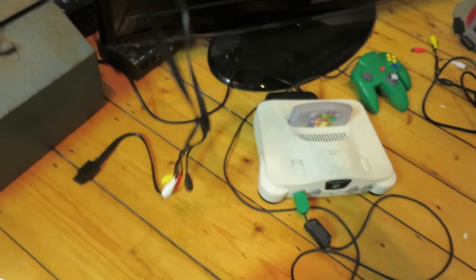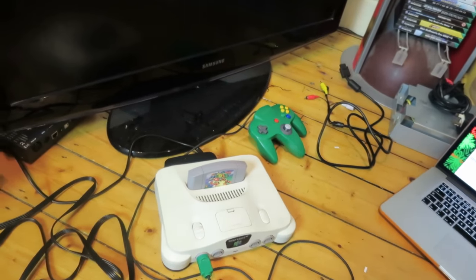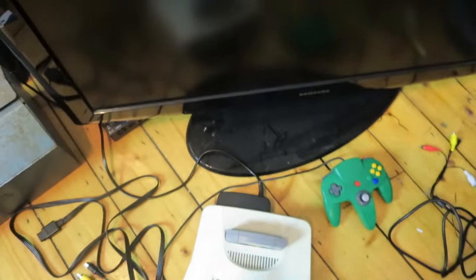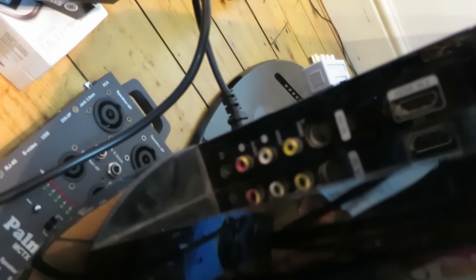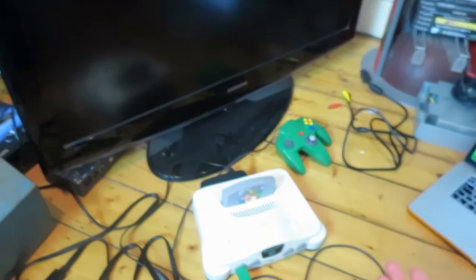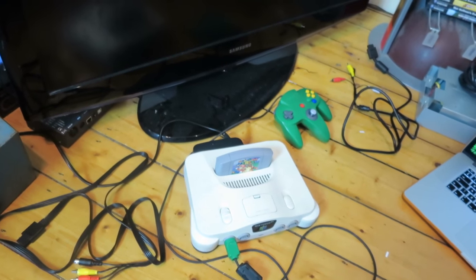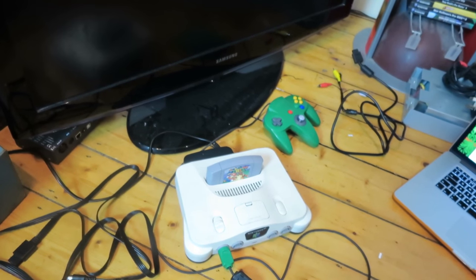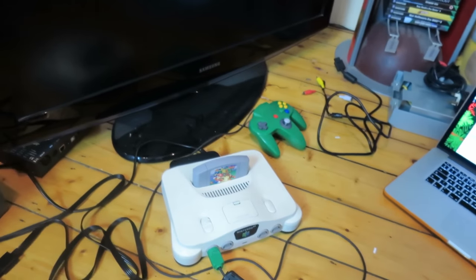But I have run into another little, what could I call this? Variable in my scenario, I guess. Now, because of the amount of consoles and stuff that I want to run on my setup, it's not a crazy, crazy amount, but because of the amount, I've pretty much declared the native S-Video port on the side of this TV as something that I'm not going to use, because I want at least four things going in via S-Video, or maybe three things, I can't remember off the top of my head. I do have it all written down. And S-Video switches are pretty much non-existent, especially in this country.